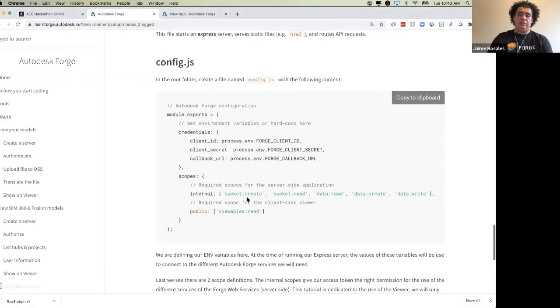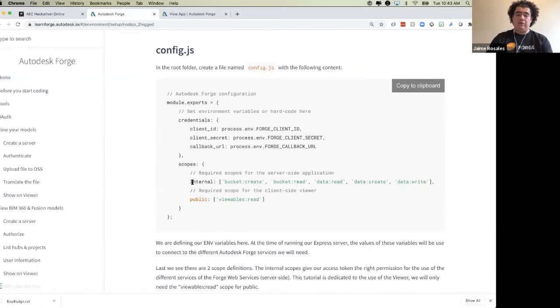And then we're going to do the same thing again for a configuration file that will help us handle those environmental variables that are going to be coming in from our launch JSON configuration. So when the process runs, the process environment variables will get a value, and they will start getting assigned to these variables for later on being used in the application for authentication.